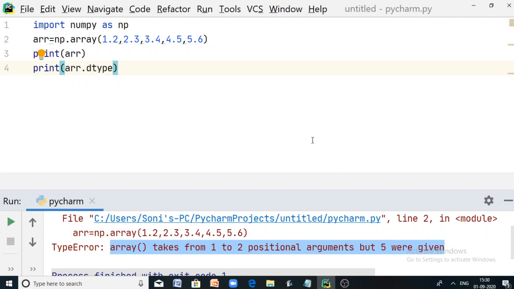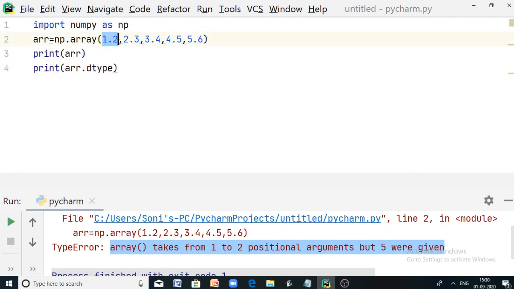That means your array function will take a maximum of 2 arguments. One is the list of values that are going to be the part of the array, and the second one is the data type of the array elements. That is optional, right? Here the list is a set of elements enclosed within square brackets, separated by commas. Now the list is not provided because the square brackets are removed.